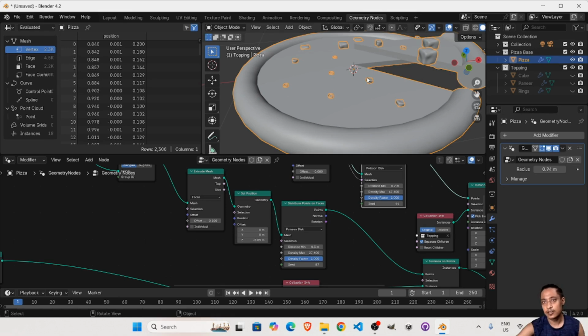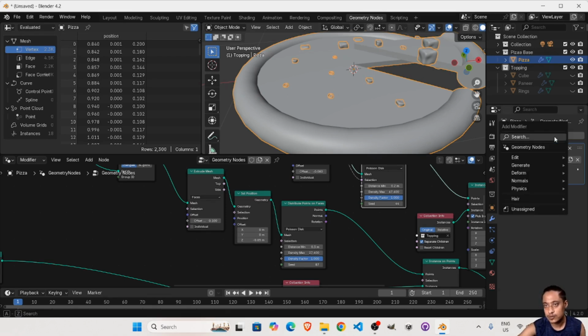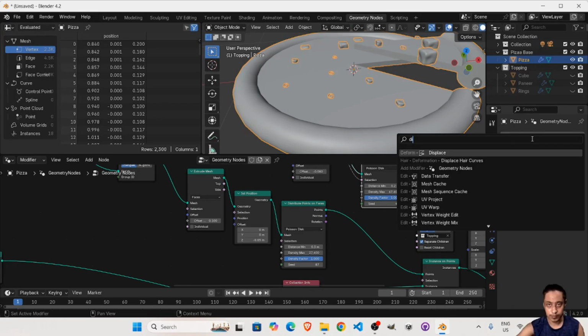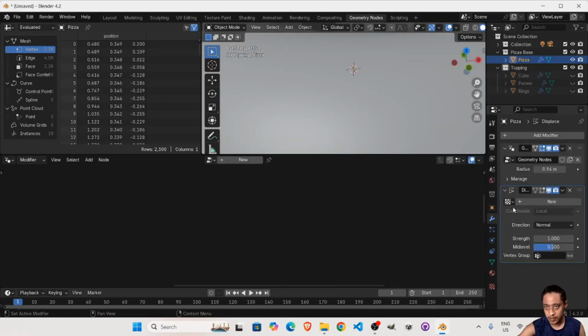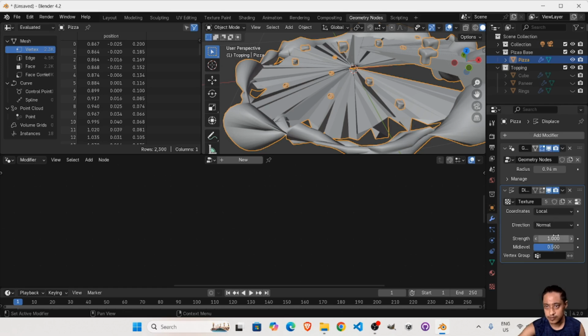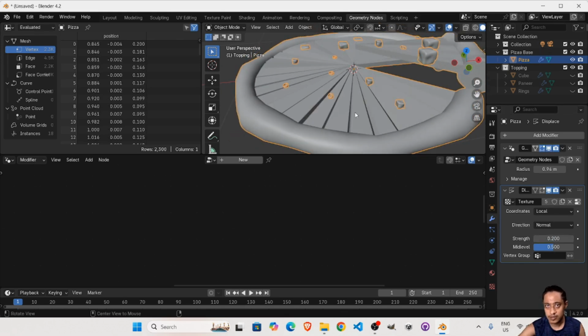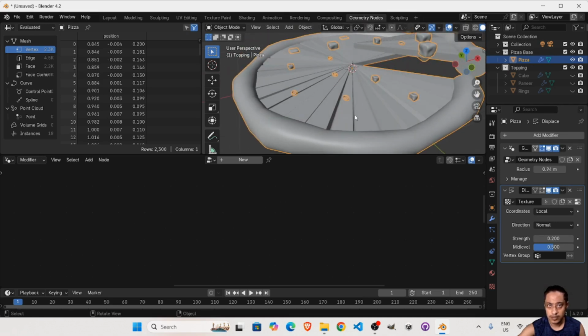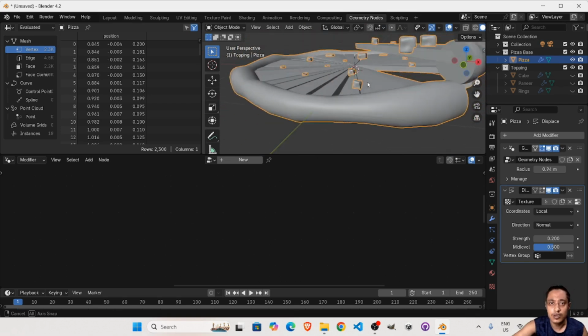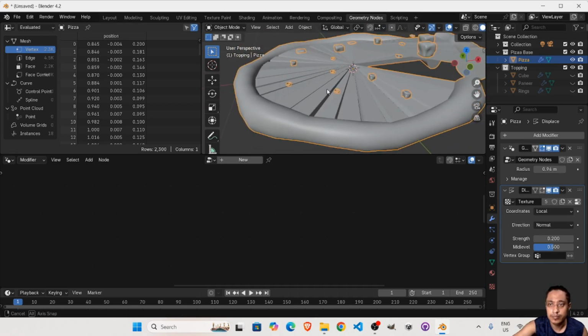Now to give it a little bit more realism, what we can do is we can go to here, go to displacement again, use the same texture as before, reduce the strength. So here another problem that I got into was this.